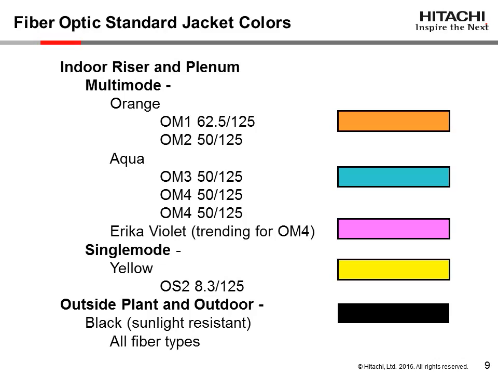High data rate, laser optimized multimode OM3 and OM4 fibers are color-coded aqua. However, there is a movement to attribute Erika Violet to OM4 to distinguish it from OM3. Single-mode OS2 fibers are color-coded yellow. Outside plant and indoor-outdoor cables, being any cable that may be exposed to direct sunlight, typically have a UV-stabilized black outer jacket. Advances in materials, however, have enabled the use of color-coded jackets for some outdoor cables.